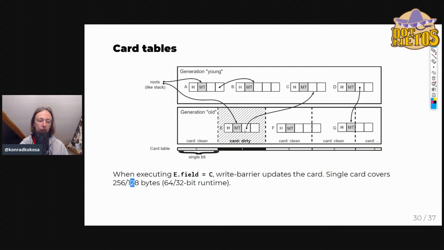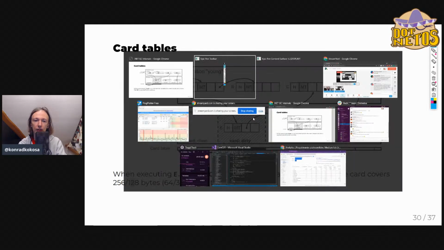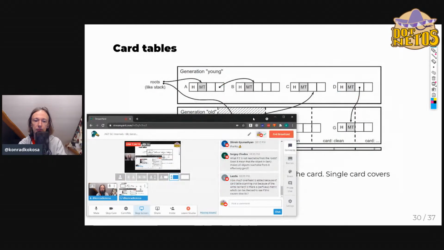And if you have an object here which is small and you set this field, you are kind of dirtying all objects inside those 256 bytes, and all those objects inside this region then later on will be treated as a root, as a compromise that we can have between the performance and the overhead of the runtime write barrier.